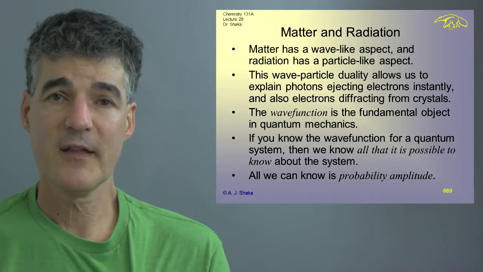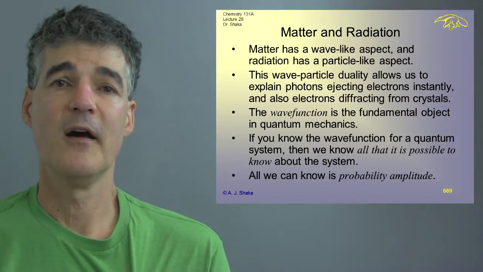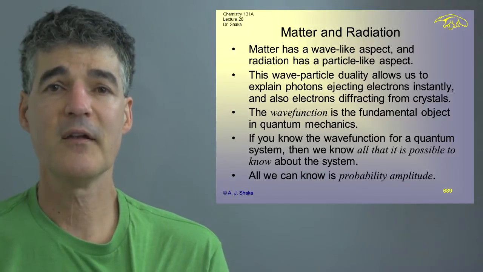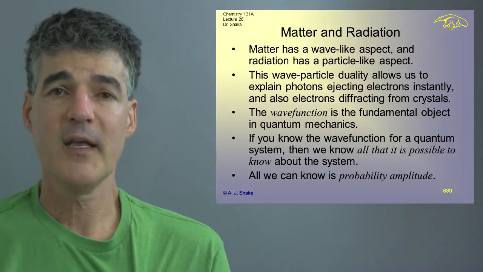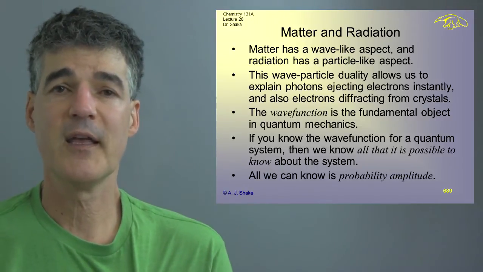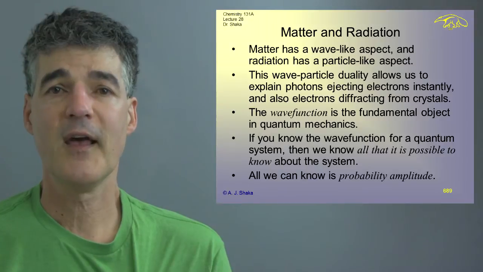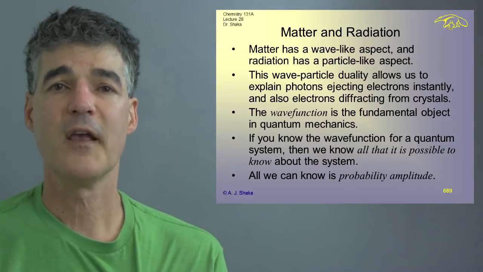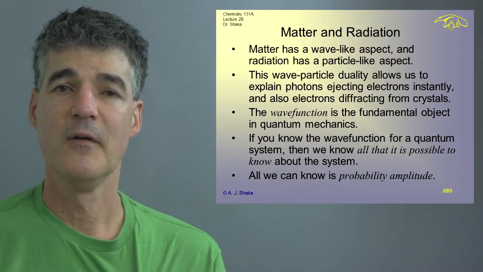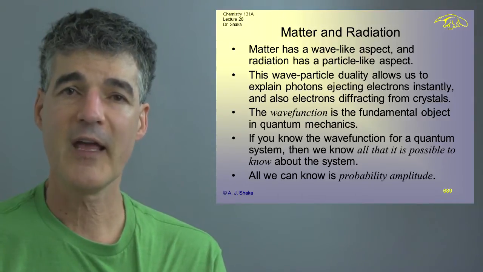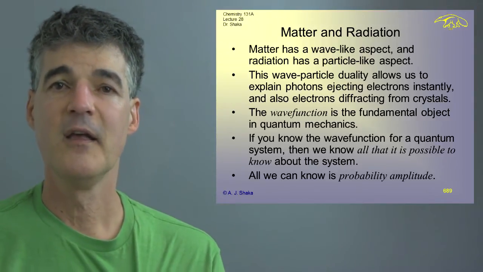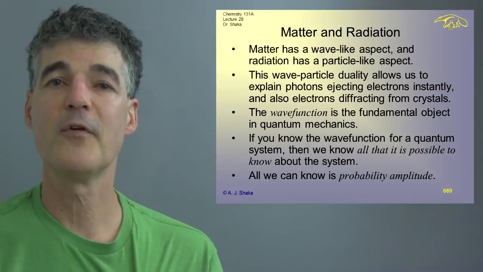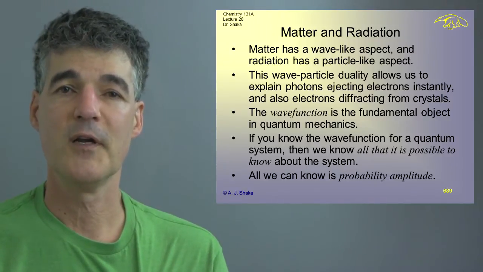And philosophically that's very frustrating to some people that when we prepare things in identical states, often it seems like we get random results. But there are many analogous things. When we throw a die, we get one through six. And we get that at random. And you could argue, well, that the die is not thrown the same way. But if all six sides of the die were identical, so you couldn't see them when they were in your hand, you couldn't see beforehand which we're going to get, then you couldn't tell which way it was. And when you threw it, then it appears as a number. Then that number appears to be random when you look at it.